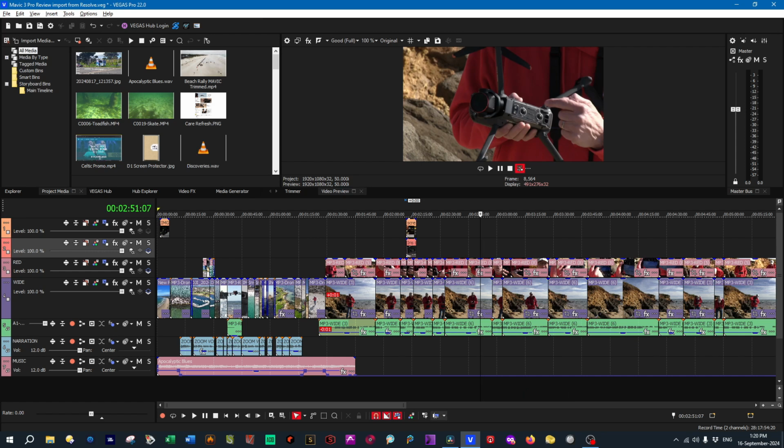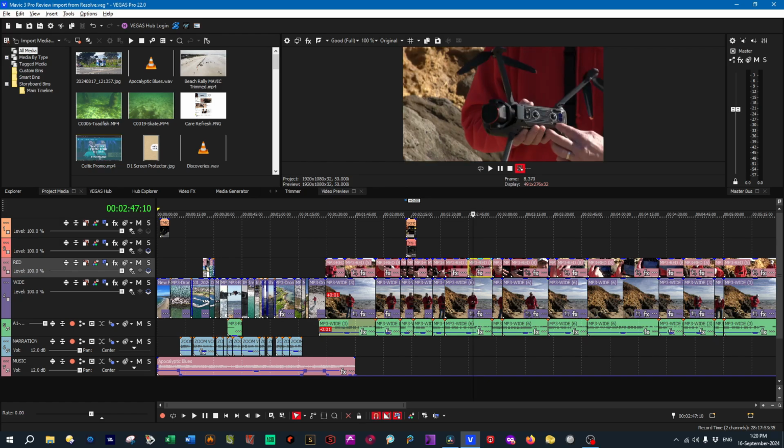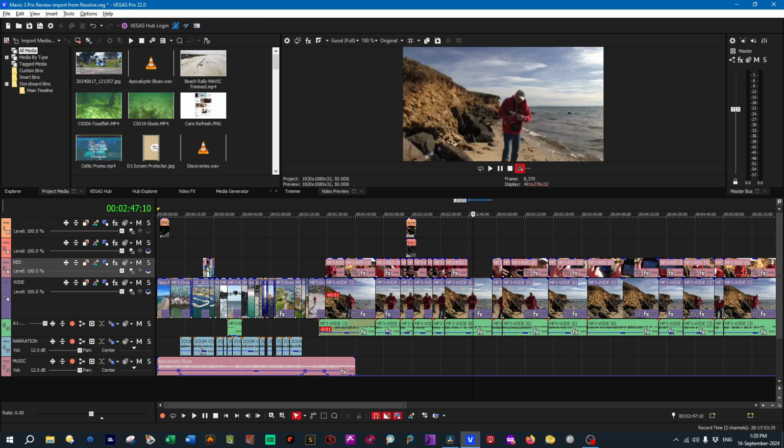The ripple button in Vegas can be set to affect only the affected tracks, or the affected tracks, bus tracks, markers and regions, or all tracks, markers and regions. And usually I leave it on all tracks, markers and regions. So if I just delete this clip here and hit delete with this button turned off, that clip just disappears.